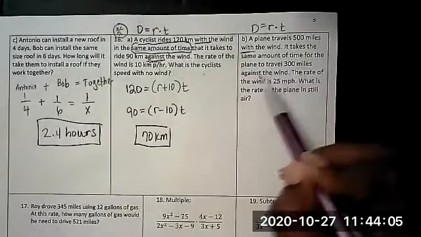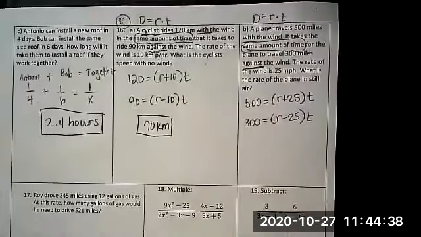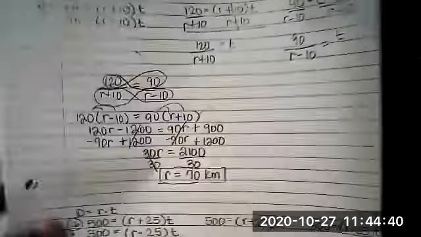Okay. Second one, 300 against the wind, or minus 25, because the wind is 25, if we see there. And then T. Okay. So we set those up the same way, and it says same amount of time. Same thing it said there, same amount of time. We know that is important because the time's going to be equal, and that's going to enable us to set up our problem. All right, so we have these problems.